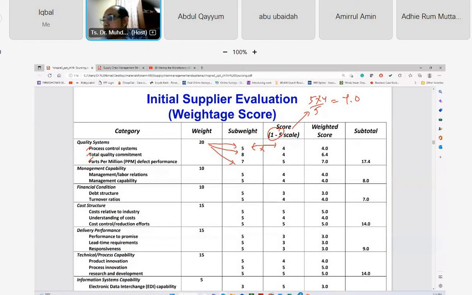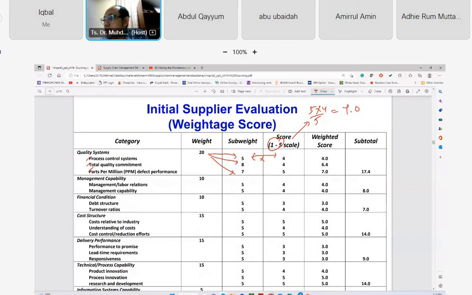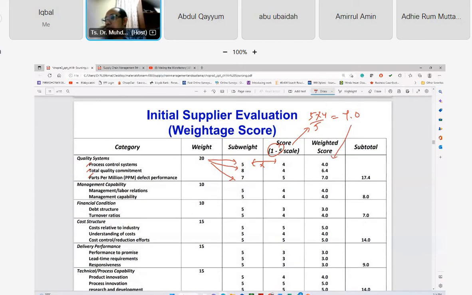So how do you calculate the weight? You have to take the sub weight, times the score, and divide by how many scales you use. You have a 5 scale, the highest is 5. So 5 times 4 divided by 5, you are going to get 4 here.